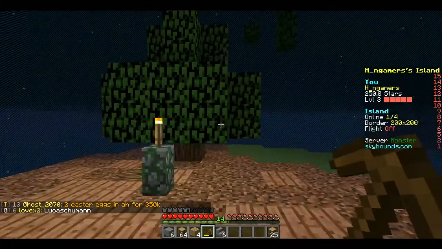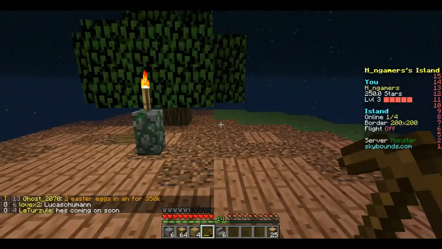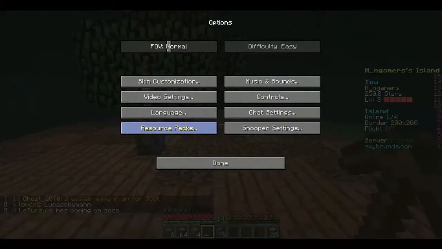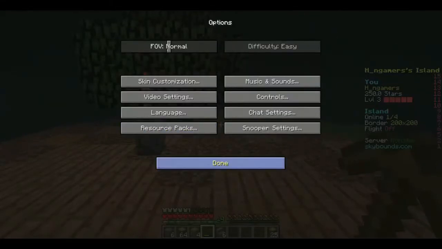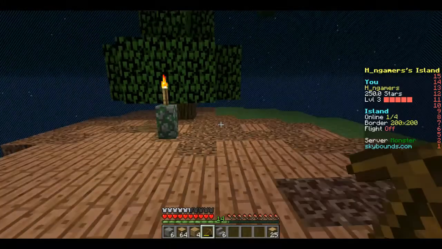So let's get into it, guys. We've got to dig some cobblestone. Just so there is no lag whatsoever, I'm just going to get the chat to disappear, so it's not popping up all the time.